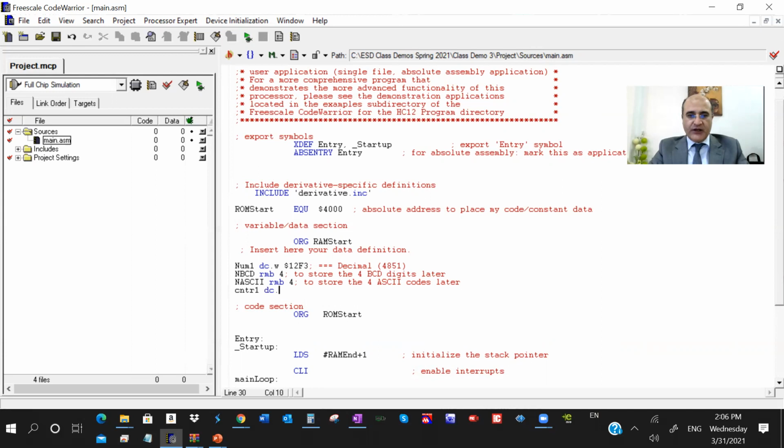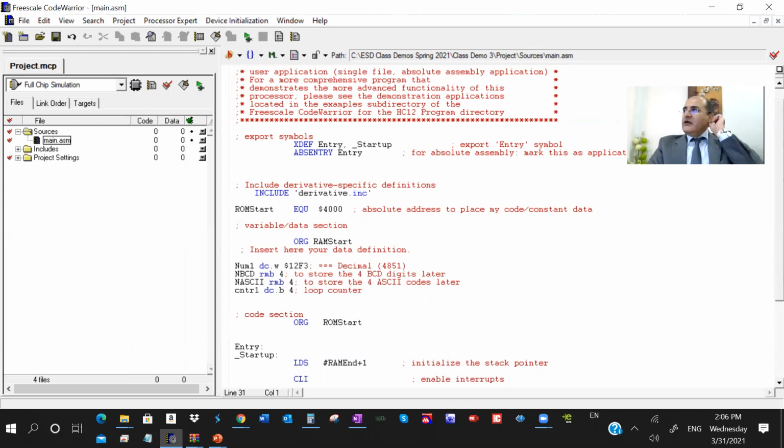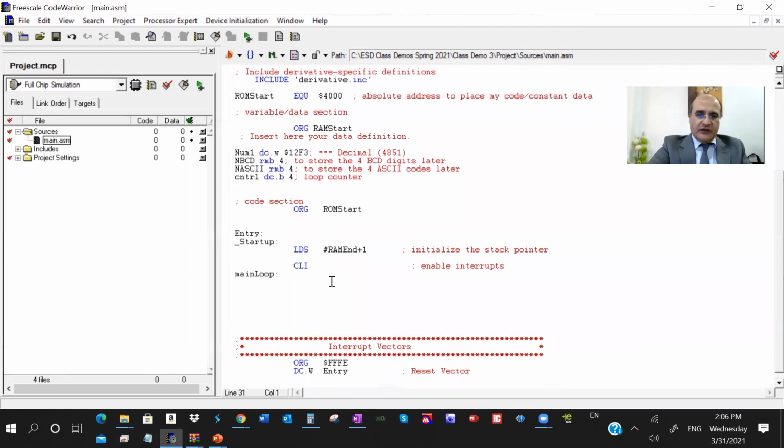Define constant byte and put 4 in it. Loop counter. Okay. What else? Anything else here? I don't think so. We can go directly and start writing our code here in the main loop.